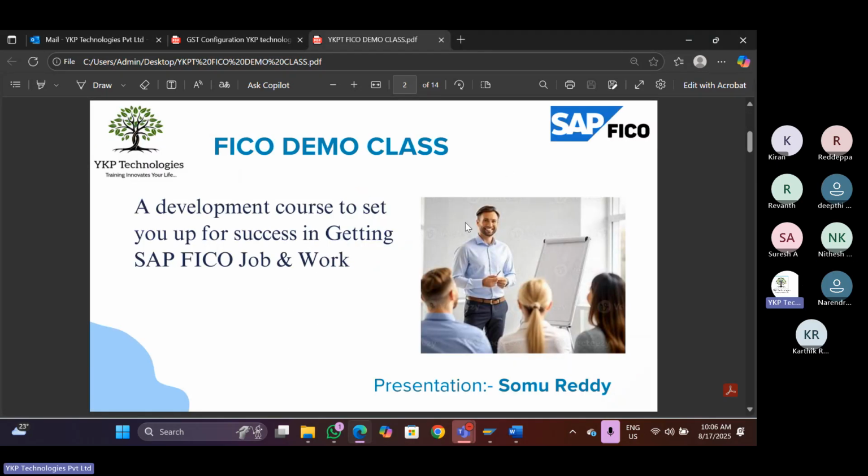The reason we gathered here is to understand the SAP FICO course, how we can get a job, and what kind of work there will be in SAP FICO, whether it will be manageable or not. The detailed discussions will happen in this demo class. My name is Somshekhar, and I'm going to conduct the demo class and explain all the topics.